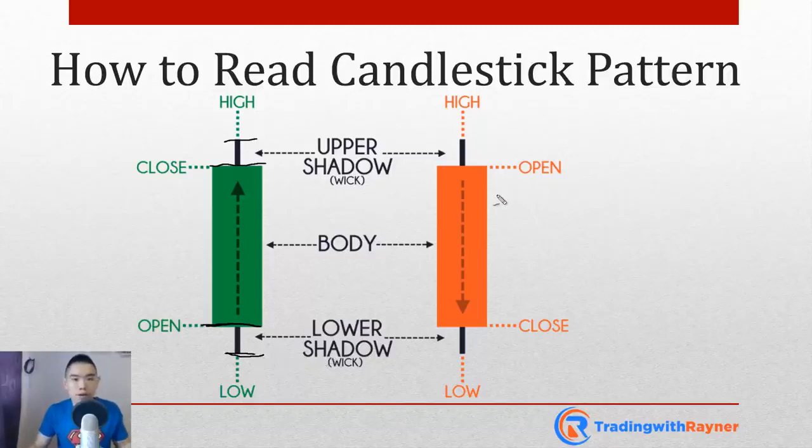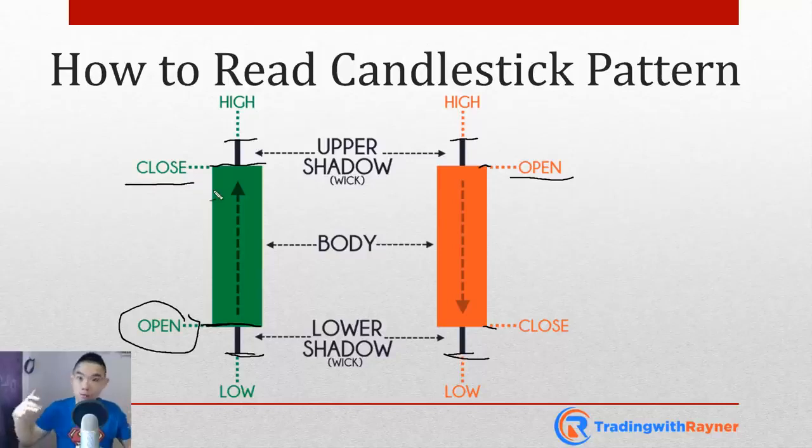Likewise, on the other hand, the red bar, the bearish bar, the open is at the opposite side. The open now is on top, right over here. And the close is at the bottom. And the lows of the session is over here, and the highs of the session is here. So the main difference between a bearish bar and a bullish bar is that the open and close are at opposite sides. For a bullish bar, it means the price has closed higher for the session. The open is always below the close. For a bearish bar, it means that the price has closed lower for the session and the open has to be above the close.